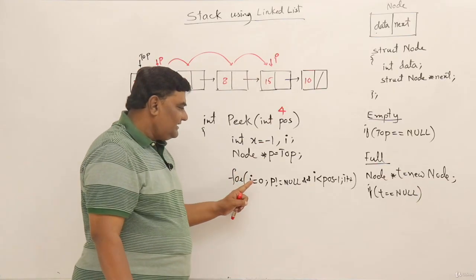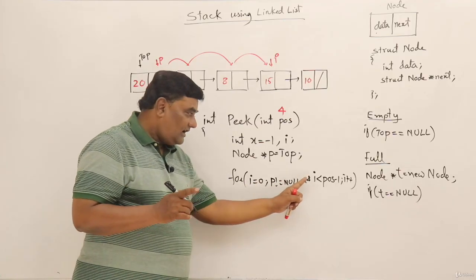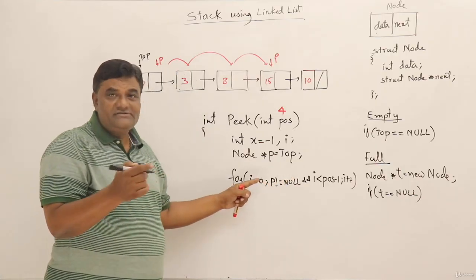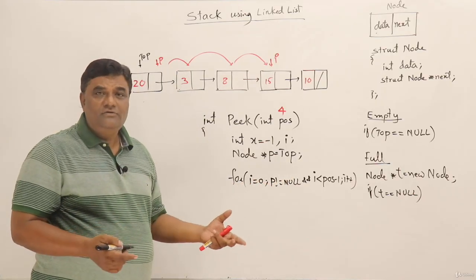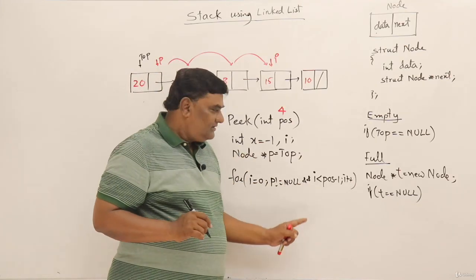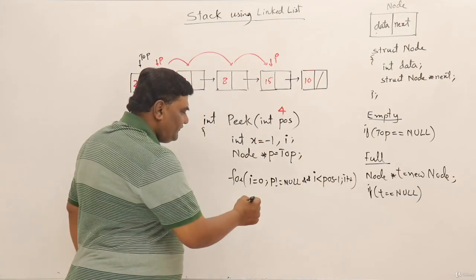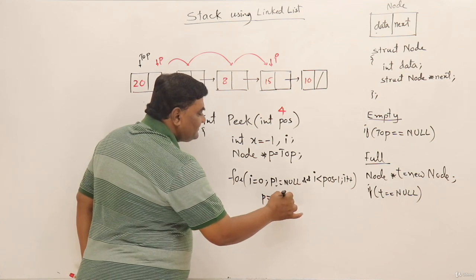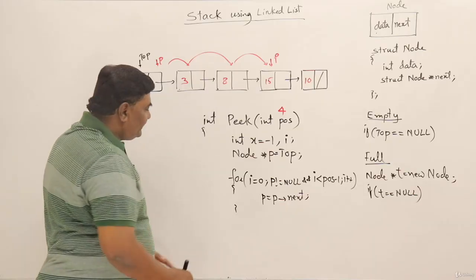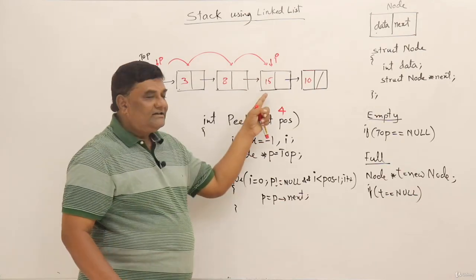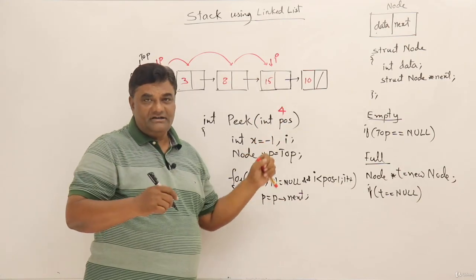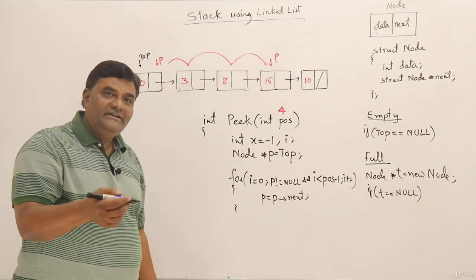See, i is starting from 0 and i is less than position -1, i plus plus. And before that also I am checking p is not null. If it is null, then we don't have to go beyond that one. So also check whether it is becoming null or not. Then move it for position -1 times. So for moving, p assign p's next. So this will be moving p to next node every time. So this for loop will take p upon that particular position if the position is valid. If it is invalid, p will become null. So I should check whether it is valid or invalid.